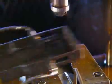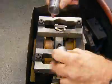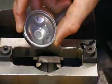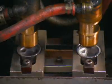Meanwhile, a press punches round steel discs into other components. These loops mount the shock absorber to the vehicle. A worker positions a cup on each one, then a robot welds them together.